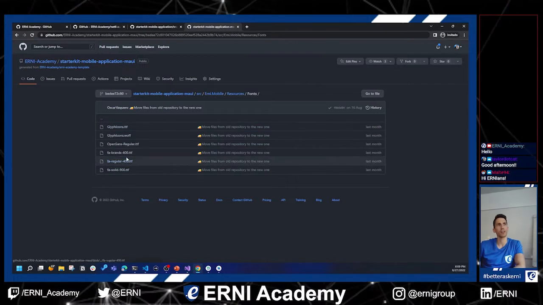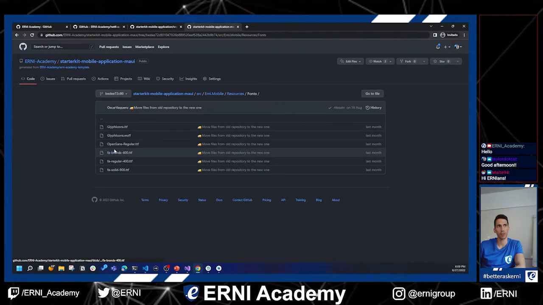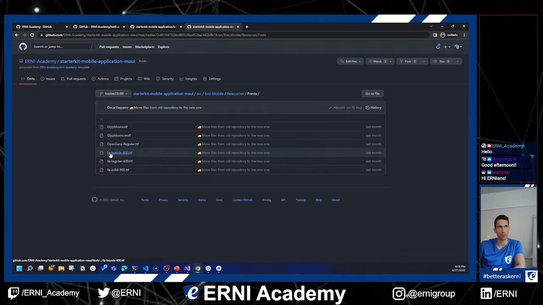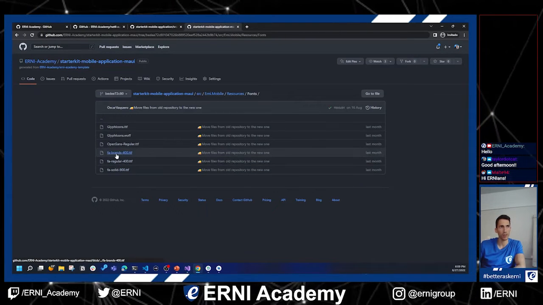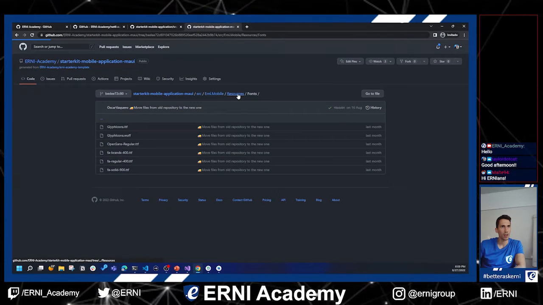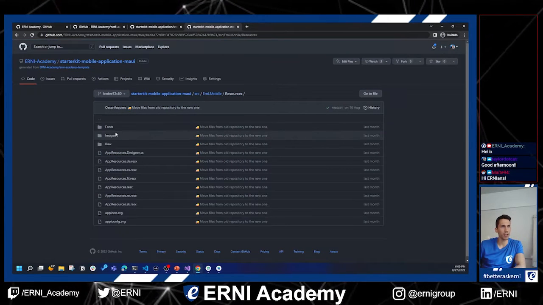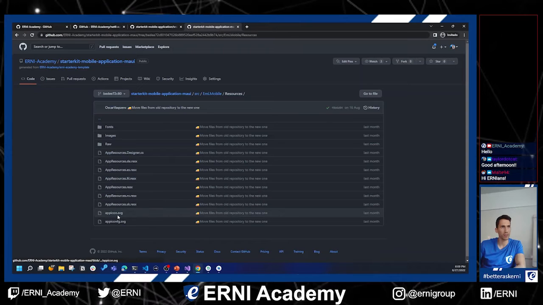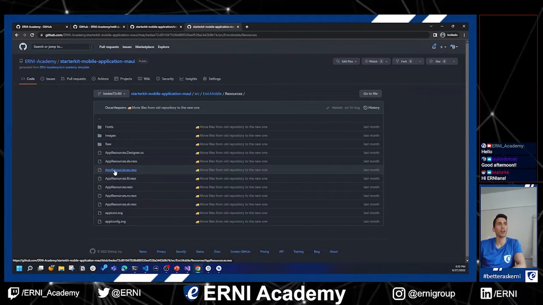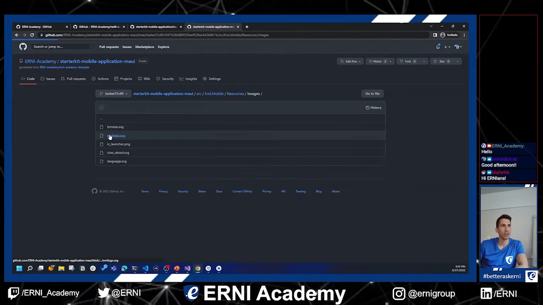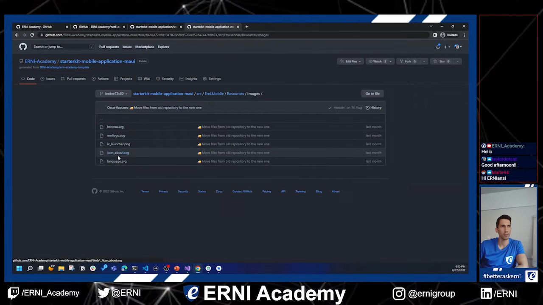Some other stuff that we have implemented is the FontAwesome icons. So you can see here that we have added them. And last but not least, you can see that you have the majority of the images in SVG. Again, this makes things much easier.